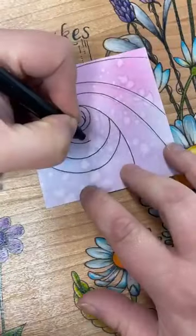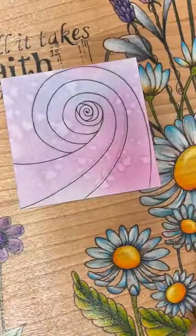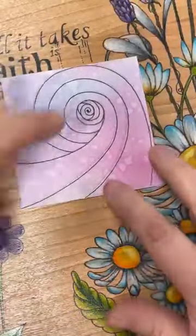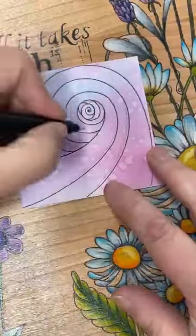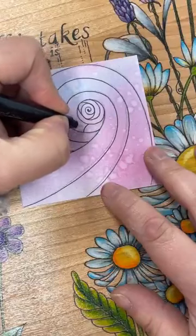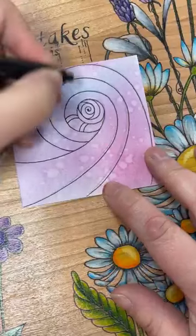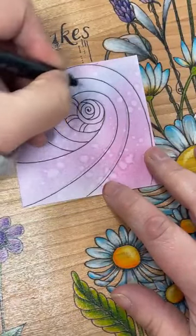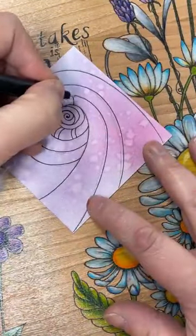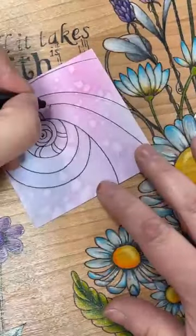All right. And into that one. Okay, so I've got that kind of a swirl there. So, okay, let's have a look then first at this inside one. So being that it's a curve, I'm going to come in and I'm going to put curves in. Like that. You see, all following round. Little curves. So if you need to, you can work around and move it as you're going. And add these little shapes in.